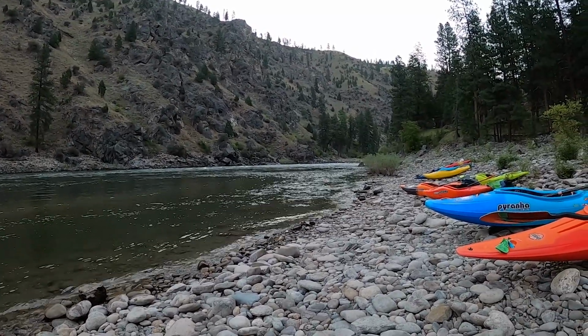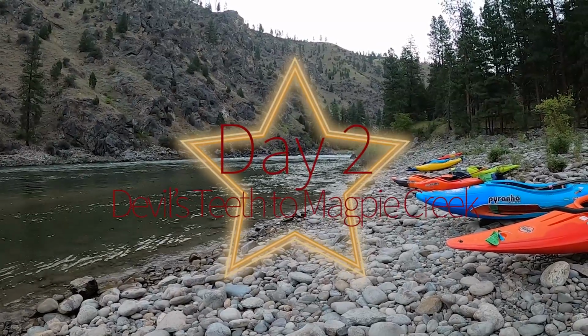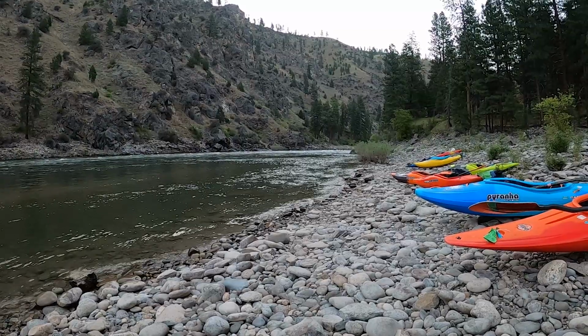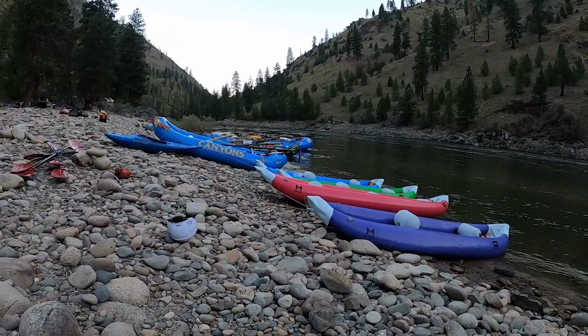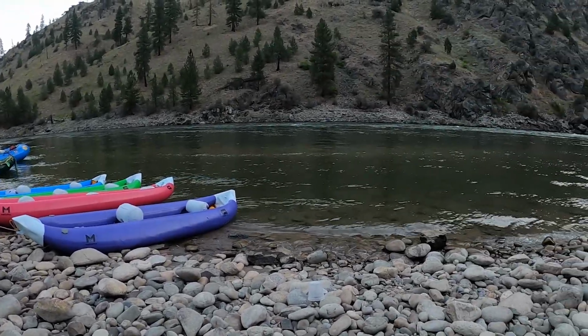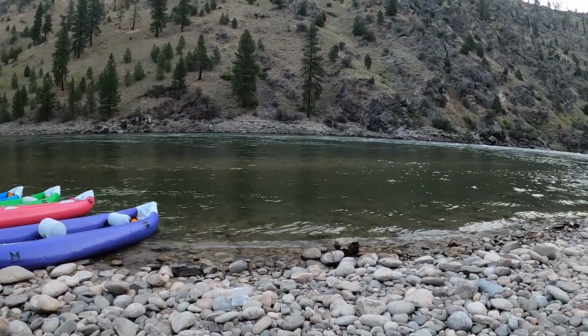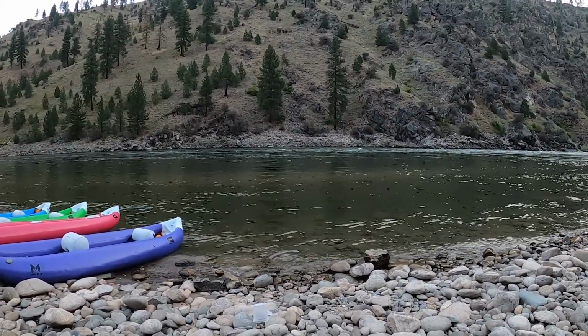I like waking up to this on day two. It's early. I got up at 6. Super nice. They had a little bit of breakfast out for folks who are up early. It was really nice sleeping out here last night because the tents have open ceilings, mesh. So I went to sleep looking at the stars.